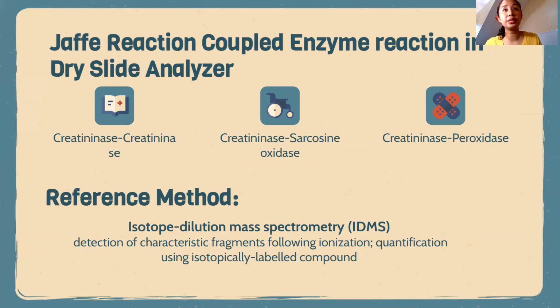We also have coupled enzyme reactions. If you have a dry slide analyzer, ang principle ng mga dry slide analyzer in measuring creatinine is your coupled enzyme reaction. So your creatininase is coupled with creatine kinase, sorry, creatinase. Your creatininase is coupled with sarcosine oxidase. Your creatininase is coupled with peroxidase. And class, IDMS rin ang reference method ng creatinine.